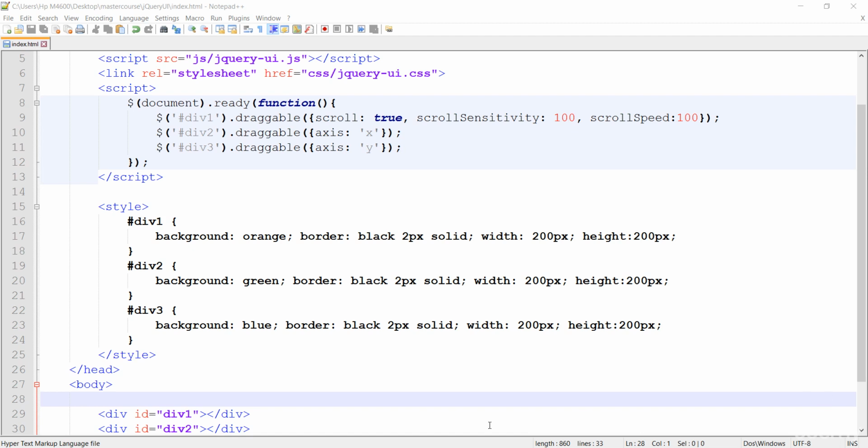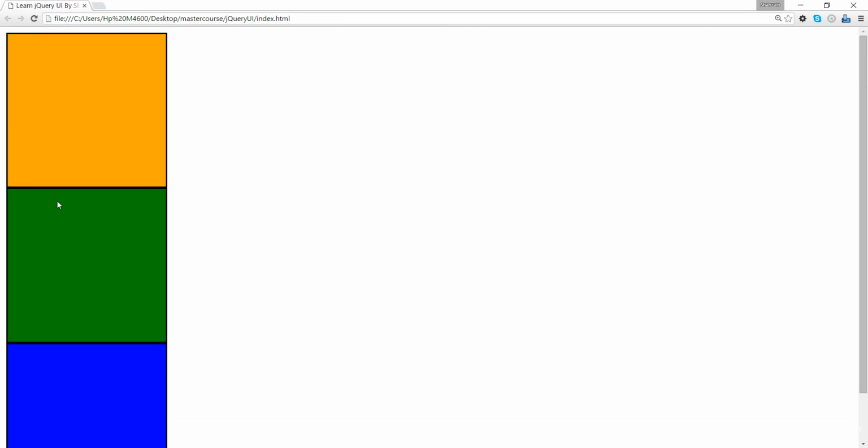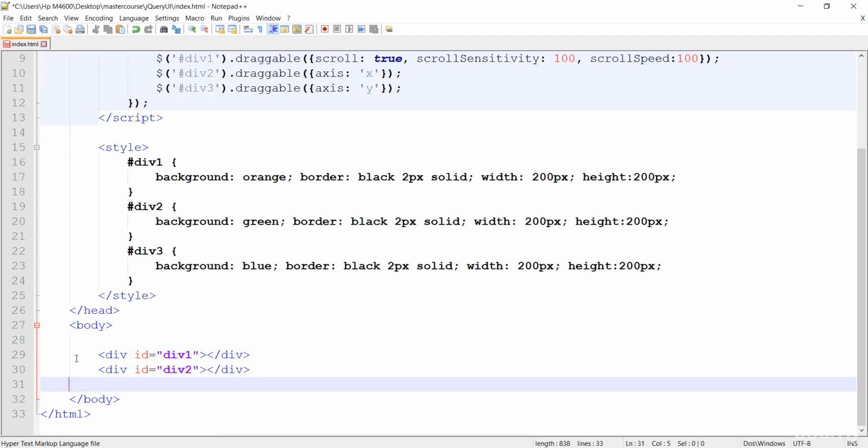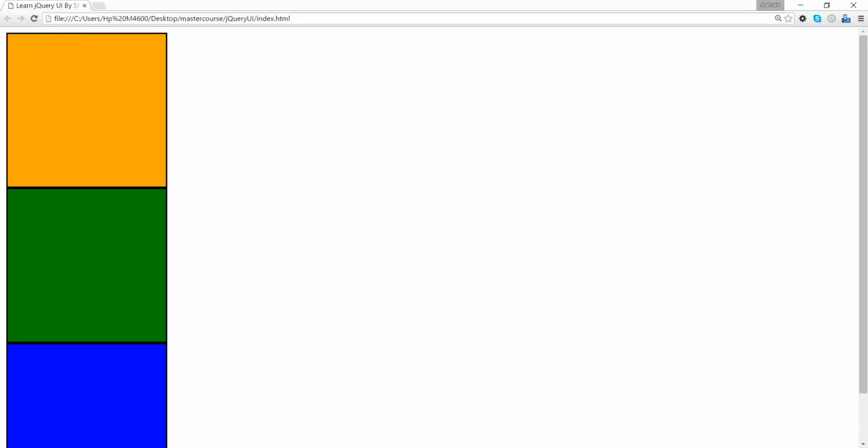Do you want to make the droppable from these three elements, or do you want to make a new one? Whatever you want. First of all, I'm just removing these two elements. Only one is perfect. So then I'll just do something more as a draggable. Okay, as a draggable, this one is perfect. So now I just need to make the droppable.